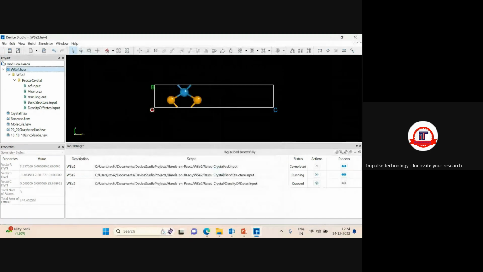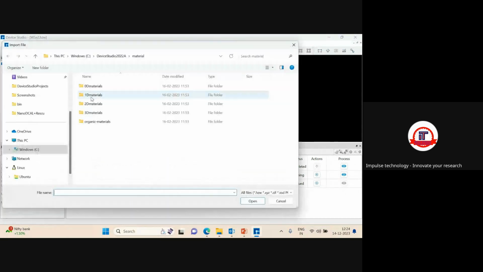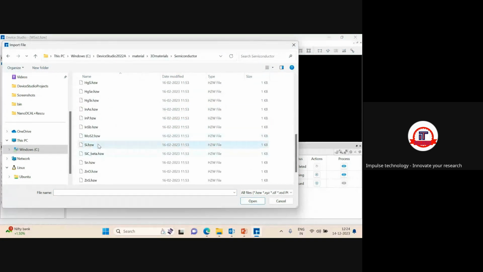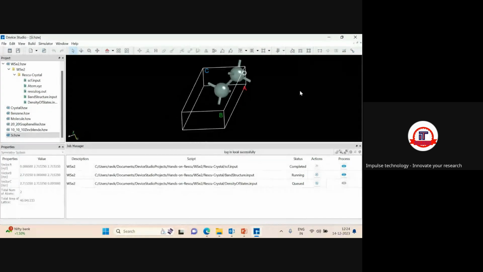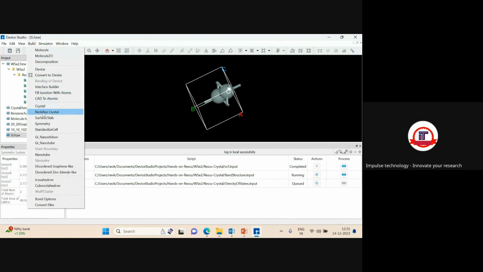So first I would like to import some material from our existing database. Like you can see, I would like to import some semiconductor. Like you can see, this is the silicon semiconductor. If you want to show the face center cubic structure, body center cubic structure, then we have this redefined crystal.